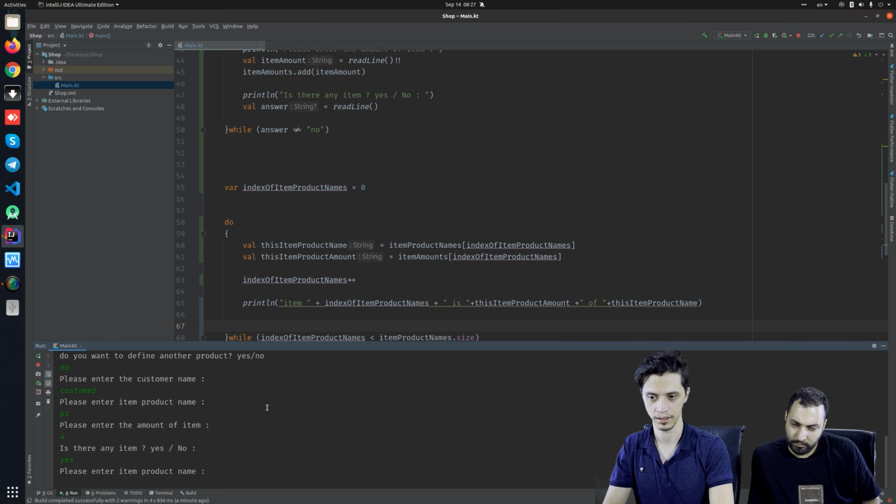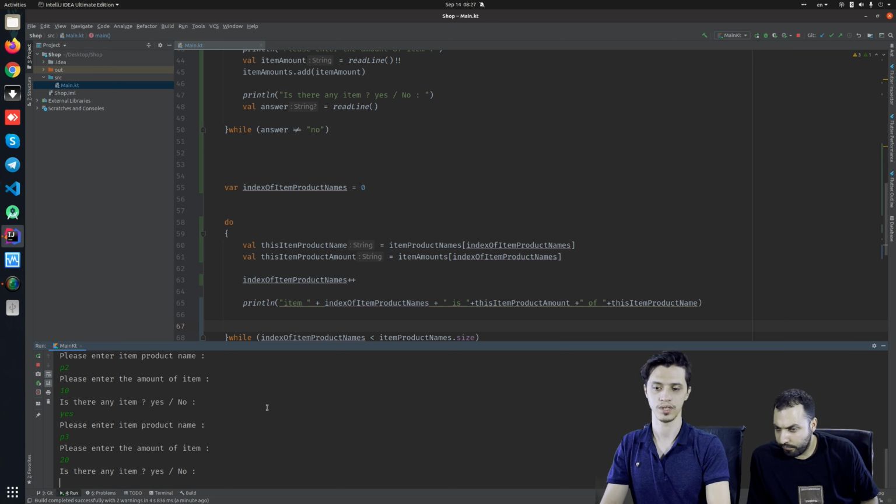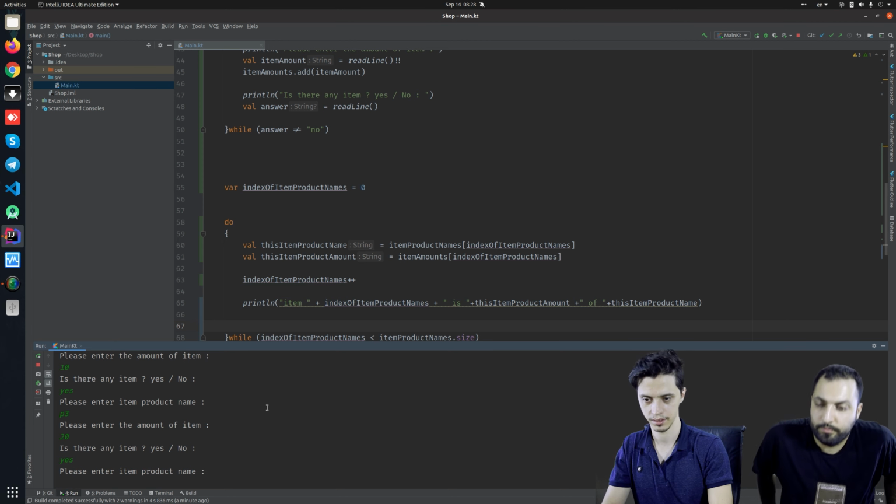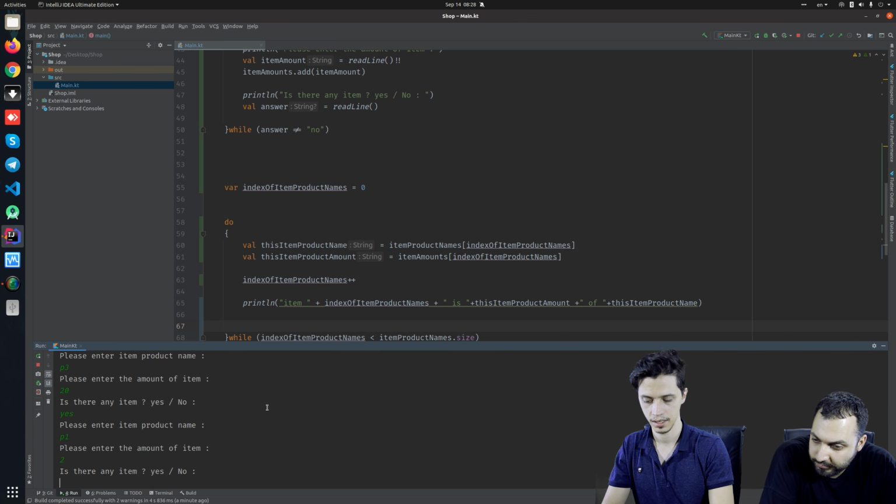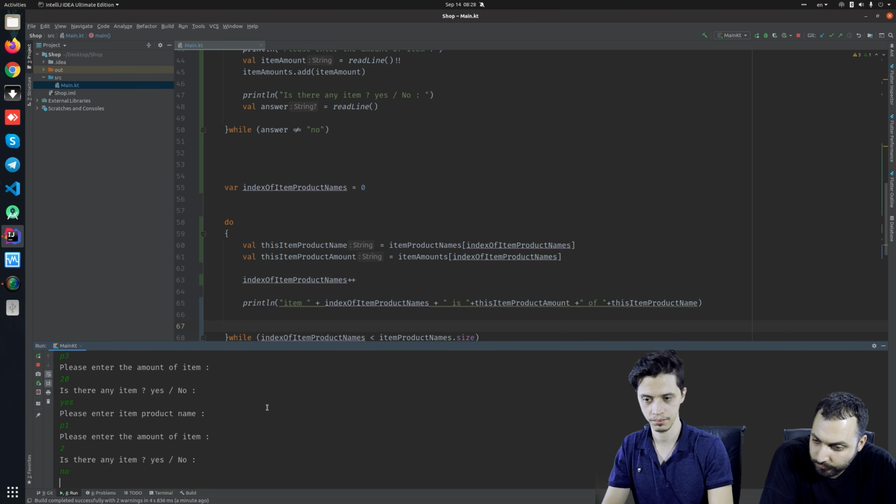Yes, I want to add another item, P2, for example, 10 of P2s, and yes, another item, P3, amount, for example, 20. At this point the customer grabs another P1, for example, another pair of apples, and I say yes, I want to add again product item P1, for example, 2 of P1s, and no, there is no more item.